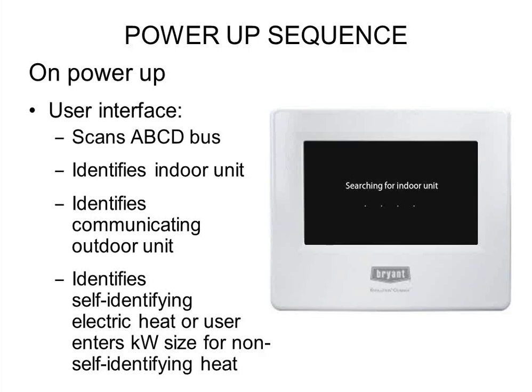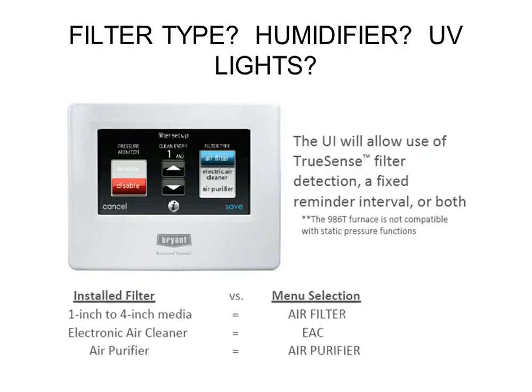It figures that out on its own based on scanning that network, and then it goes ahead and sets up the airflows that are appropriate for that piece of equipment. So if you've got a 3-ton unit, it knows what airflow it needs to run the blower at for that particular unit at each of its stages. So it really is kind of a really easy thing to set up. So it'll set up all that stuff that it can on its own, so you don't have to mess around with any dip switches and any of that kind of stuff to fix your airflows or jumpers or anything of that nature. But then it'll also ask you some questions.